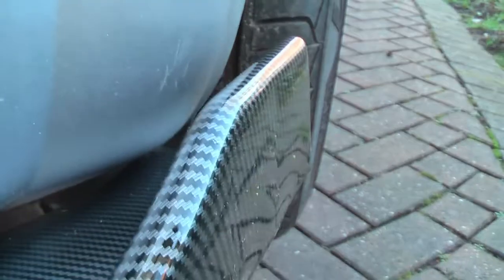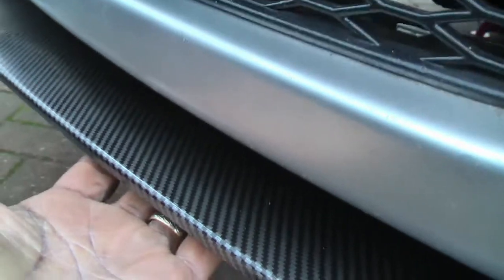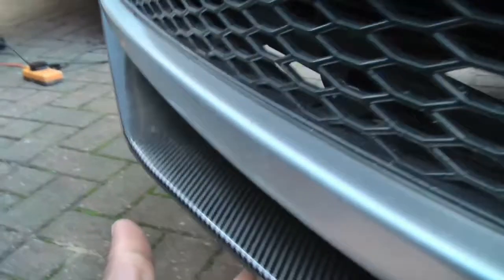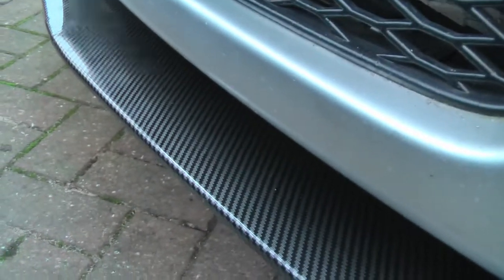Let's see, that's not good. Okay. And then the next bit, we'll fix that up there like that. We drill straight in and then we put the self-tappers in. You can see how much it's sticking out. Okay, but we'll take it up, lay it down, and get it right.